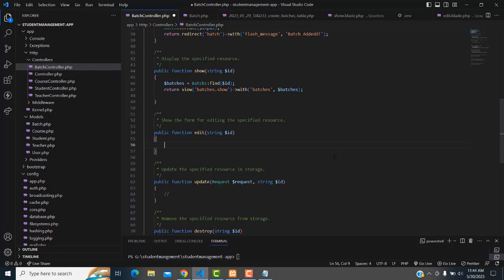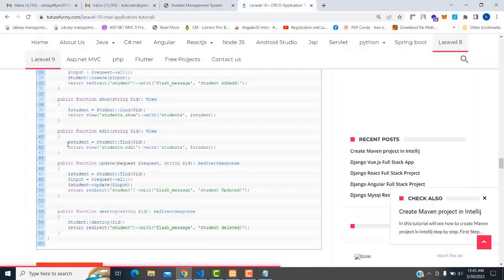We already explained all these things while creating the previous controllers, course and student and teachers. I don't want to explain again and waste my time. So let's copy and paste and change the code. I hope you have understood up to now. Let's continue the task. Let's go to the edit section.